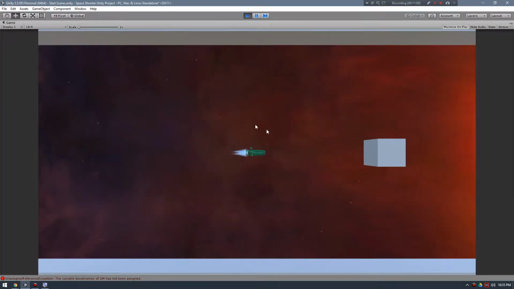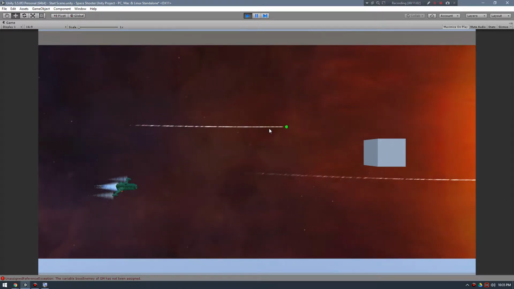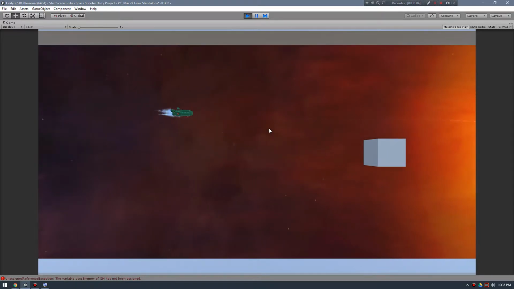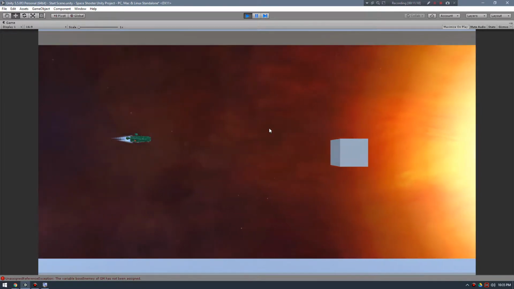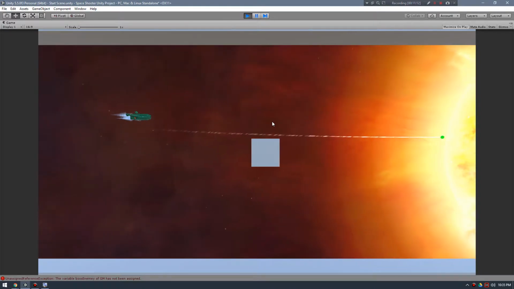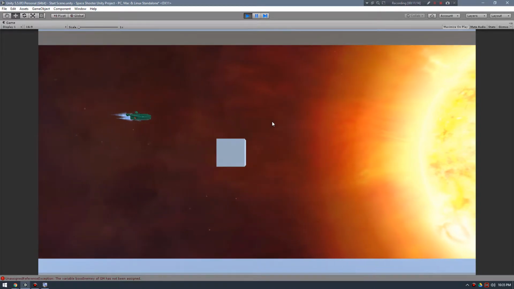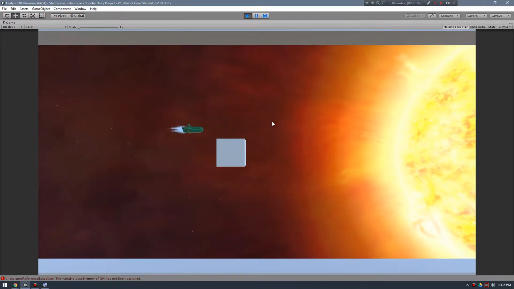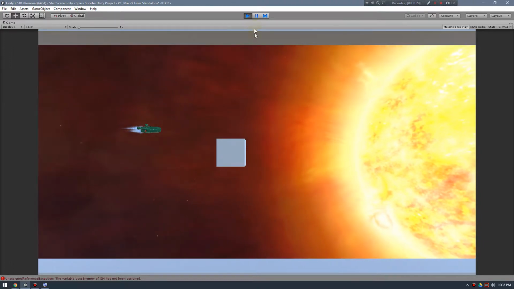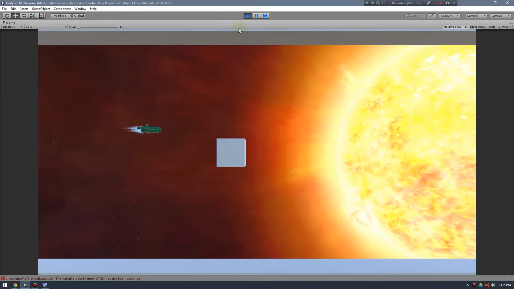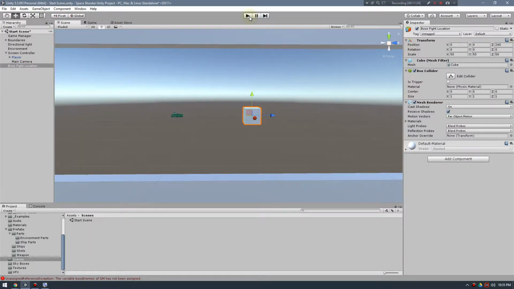So I'll press play. You can see that my cube's just sitting there. What's going on? I'm not going through my level. Well, we have to press enter on the keyboard. So I press enter and boom, you can see my flare flying. Oh, and it looks like it stops when it gets to the boss fight location, like it should. So now we know both of those two functions are working. All right, great. So that does it for part one.